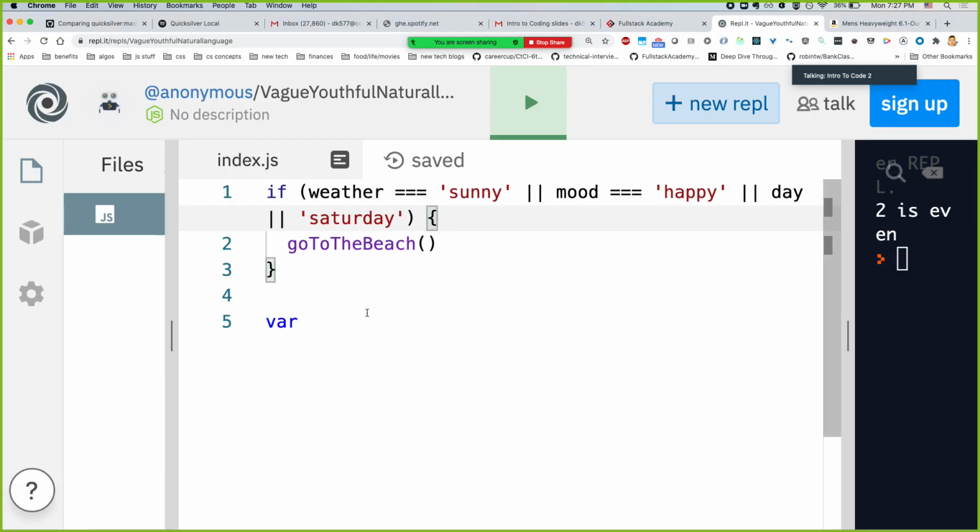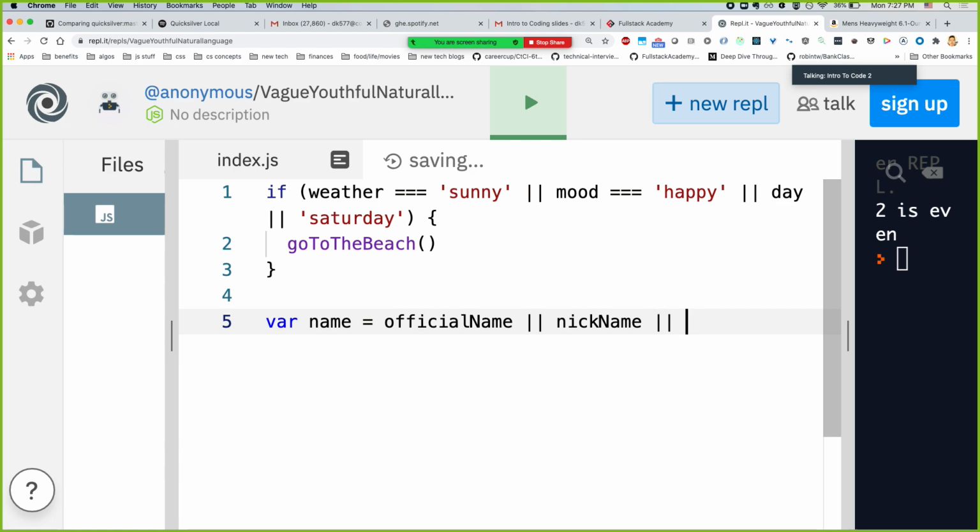And this one's more commonly used. Let's say var name equals official name, or if your official name doesn't exist, then we'll call you by your nickname, or if you also don't have a nickname, then we'll call you by your ID.